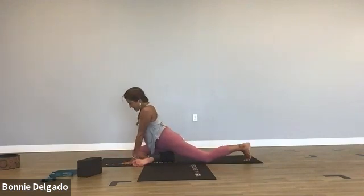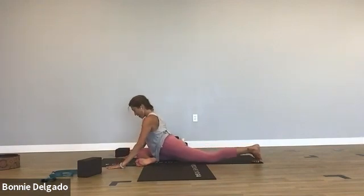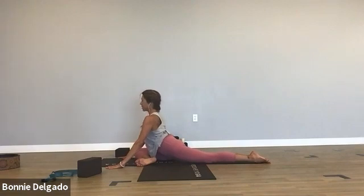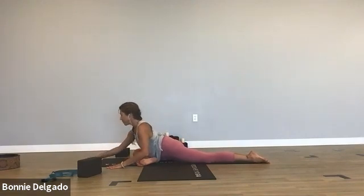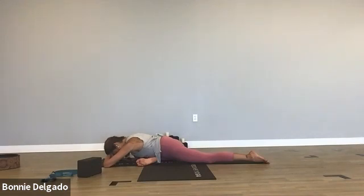Another option is to flip onto your back and take supine figure four. From here, breathe in, lift up through your chest, and exhale, sleeping pigeon, hinge forward, and maybe bring your forehead to your hands or to a block or all the way down to the floor. Slow your breath and slow your heart.